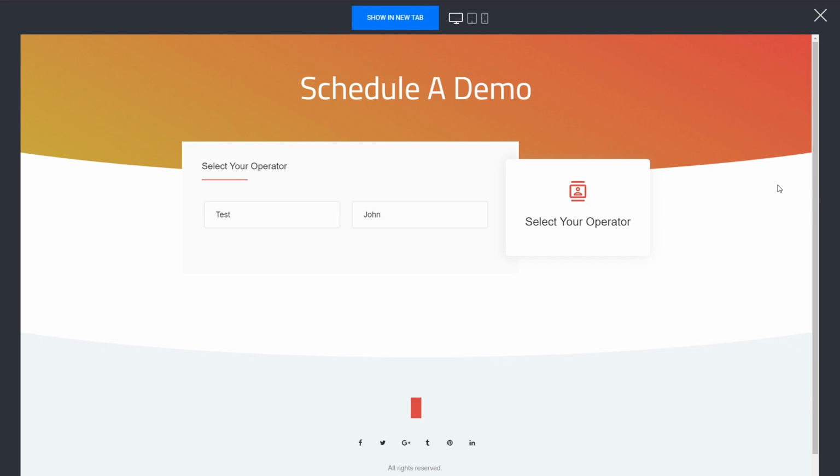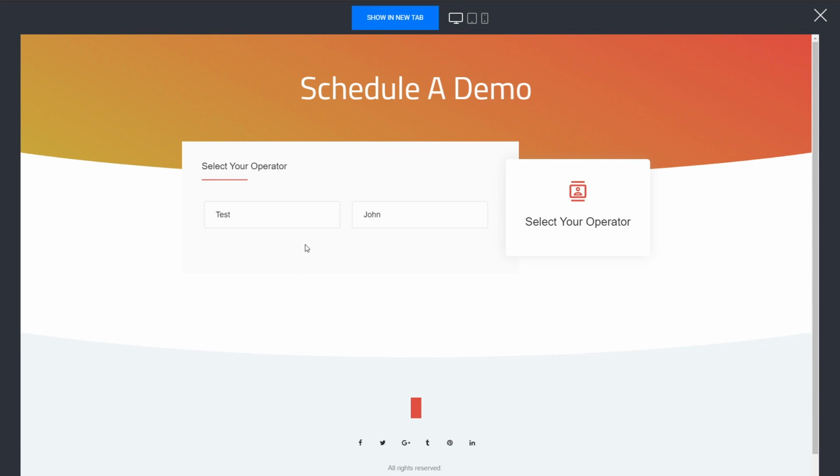This is the actual page where everything is happening. And that's why I said, if this page you modify to something else, to a form, to a quiz, or whatever you wish, that will be the thing that will be generating the lead. In our case, we have the booking an appointment because that's the idea behind this type of funnel that we are showing in this video. And we have the two operators, like I said. If you had an image, you would have an image here as well.